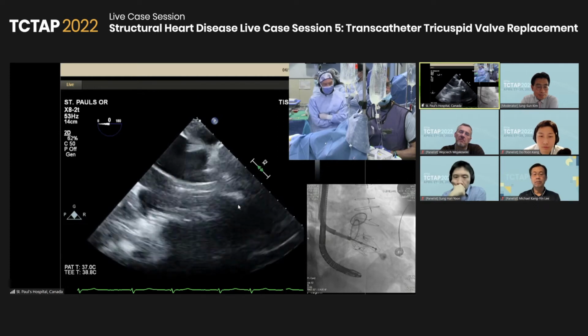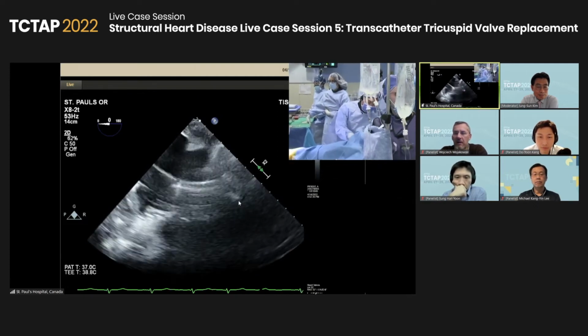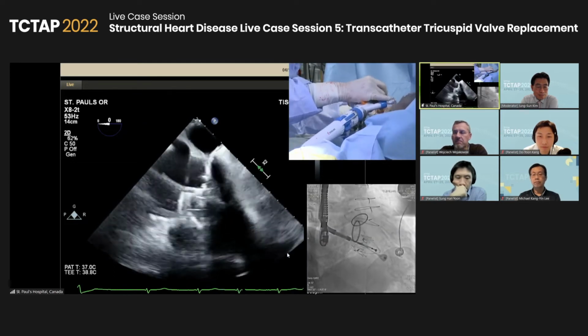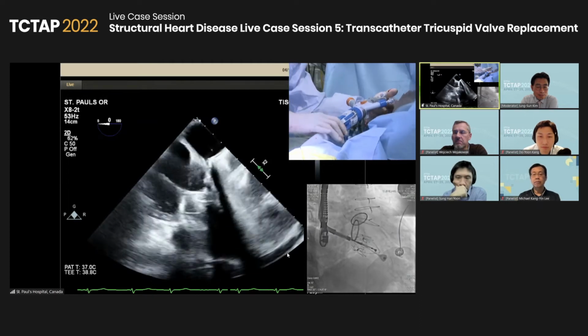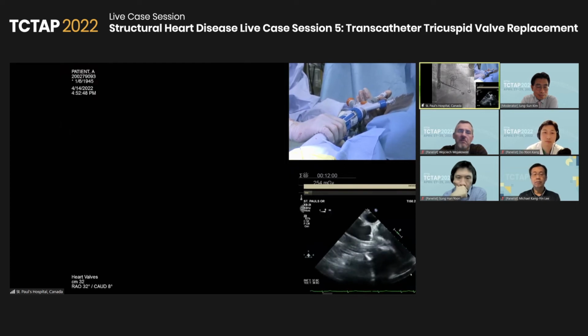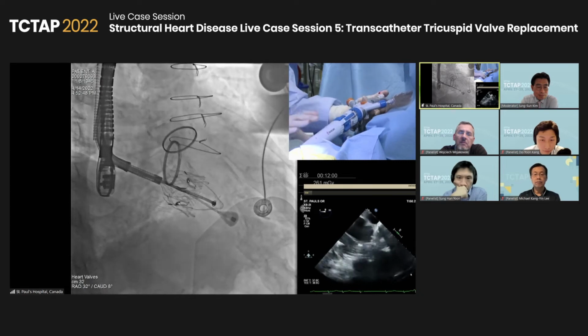And we're gonna do cine, and we're gonna fire the anchor. So one second. Let me just do the safety lock first. Take that out. Very good. All right, this will take a split second. So echo ready and cine. So I'm gonna fire now. The anchor is in. Very good.